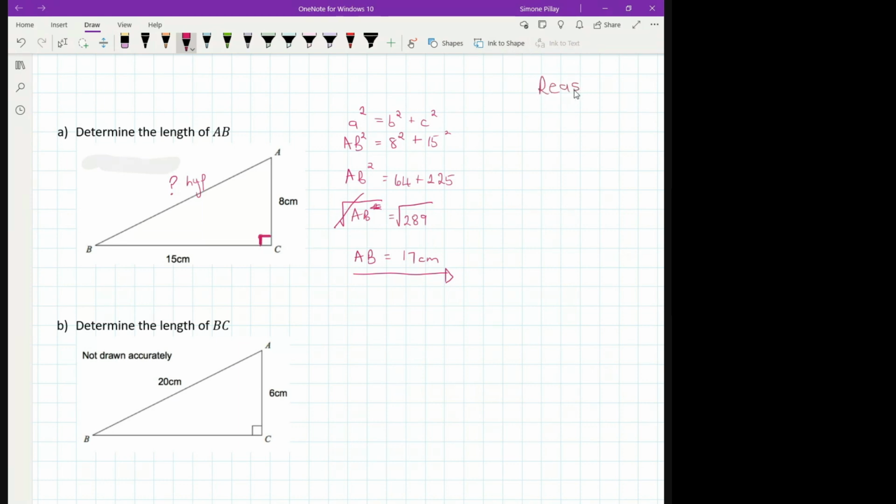The reason, ma'am. Therefore, AB. When we're thinking about a reason, remember we're talking about geometry reasons. What is the reason that I've said this is true? Why can I say that a squared is equal to b squared plus c squared? Because of converse Pythagoras. Not converse, but just Pythag.